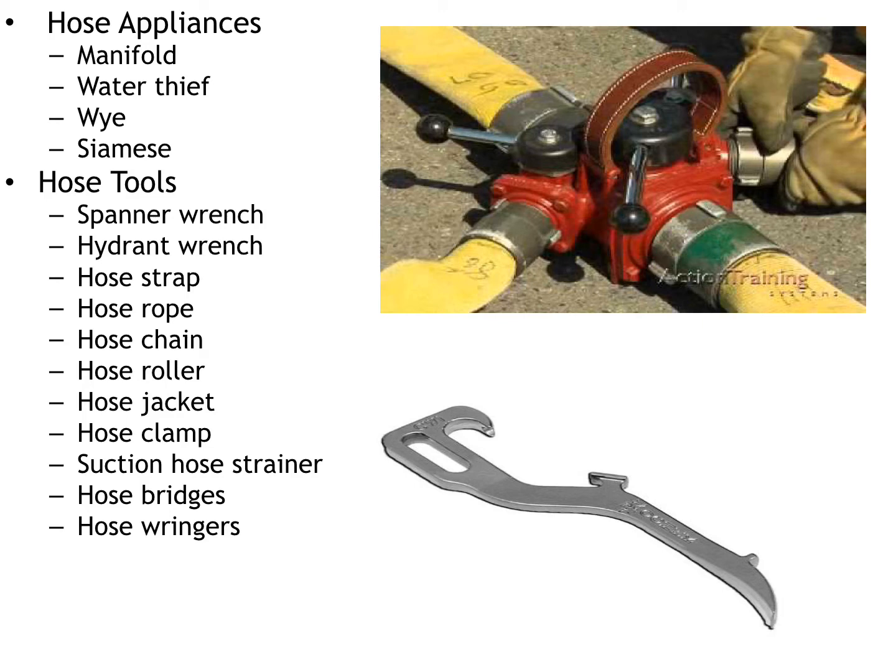Now, a hose suction strainer, that's going to be used for drafting operations. And that's going to take your drafting hose, you're going to throw it into, let's say, a river or a lake. Well, that water source is going to be filled with a whole bunch of debris, and you don't want that being sucked up into the pump. So you're going to put some type of strainer on the hose just to help filter the amount of debris that can potentially go into the pump.